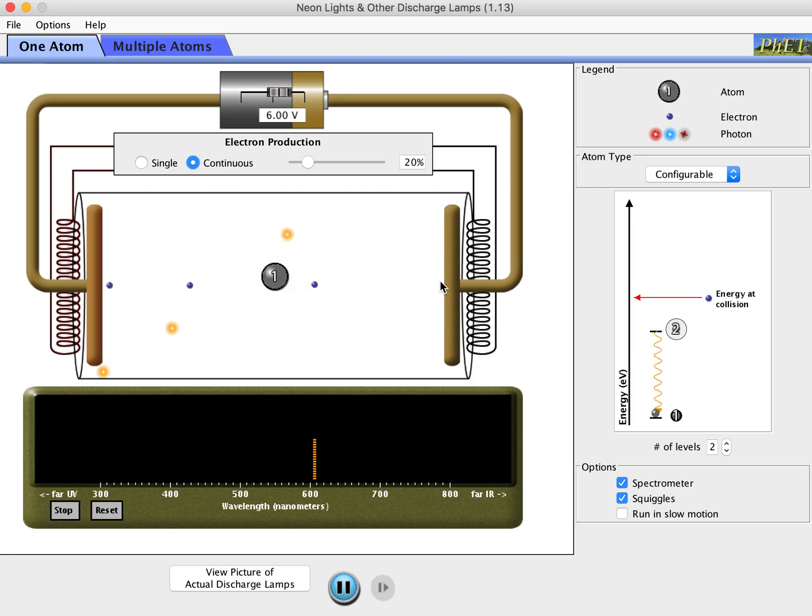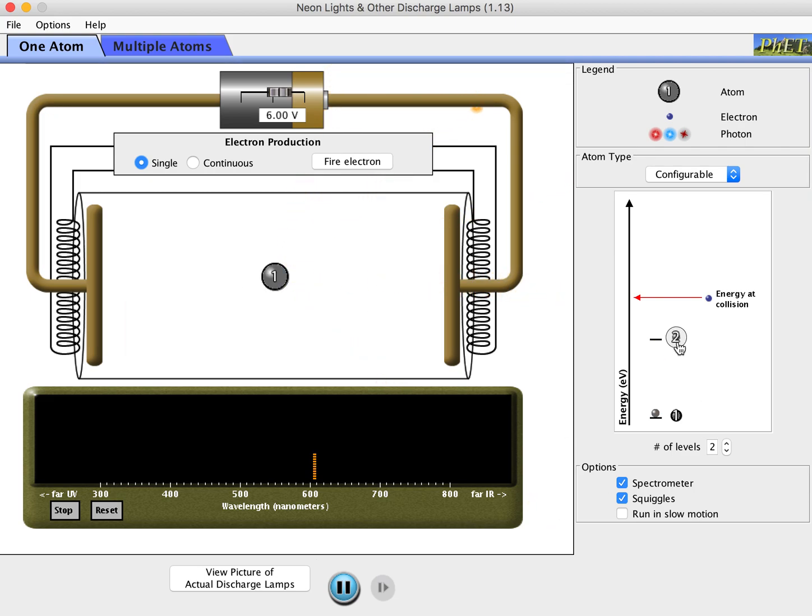So here I've got a continuous stream of electrons, and I'm getting a certain color. If I crank it up to give a lot more electrons, do the colors depend? And so the answer, at least at this stage, is no. But there's an interesting tweak you can do to this. So I'm going to go ahead and reset this and turn this off.